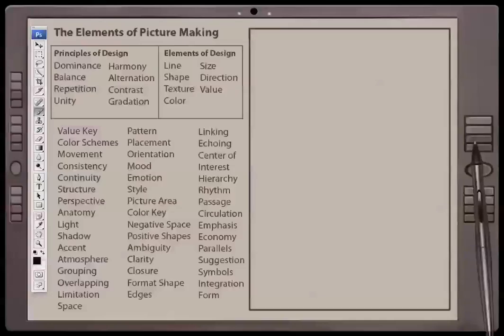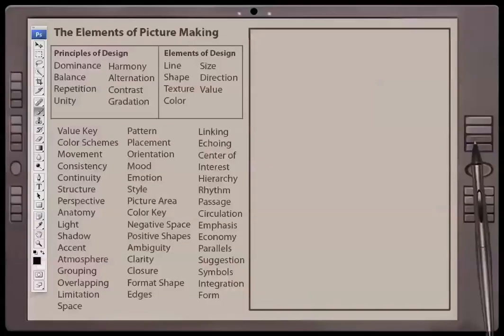The best art teaching, the best art schools, the best art teachers are the ones that focus on these elements of picture making that I'm going to be showing you and that you'll encounter throughout this course. That is what is going to make you an artist once you understand these things and are able to apply them to your work. And now I'm going to get right to it and show you what those elements of picture making are, and here they are.